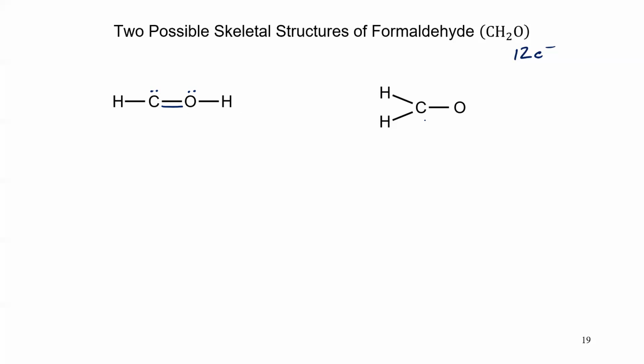This other diagram, I still start with 6. I'm going to fill the octet on oxygen first because it's more electronegative. I use up 6 more, so oxygen's octet is full. Carbon only has 6, so I'm going to steal 2 of those electrons to form a double bond with carbon. So these two Lewis structures both seem legitimate, like they could both be reasonable.